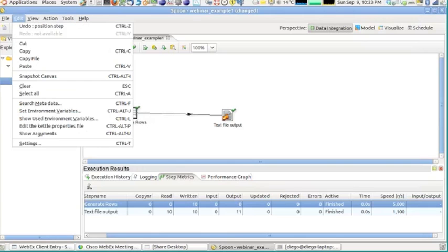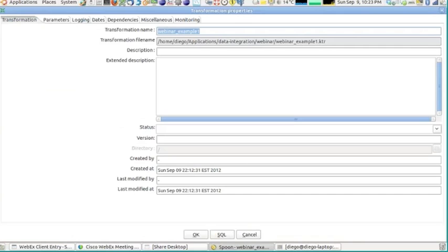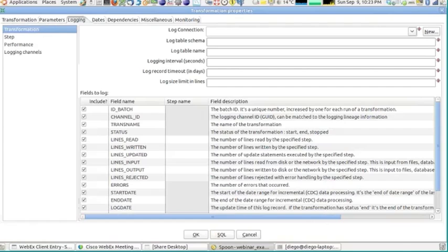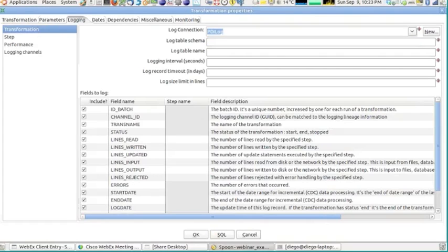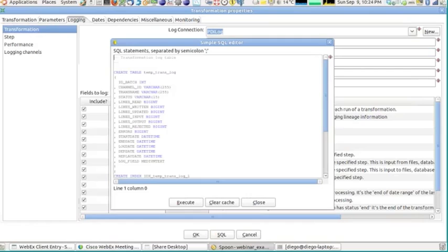Just go to settings, go to login, and set up your connection. You select the name of the table where you want to store the transformation information. Let's suppose this is called translog. And then you click on the SQL button, and it will show you the DDL statement that will create this table.